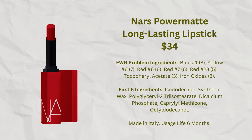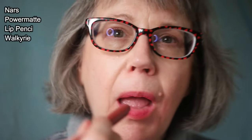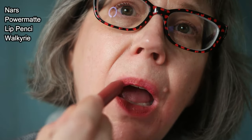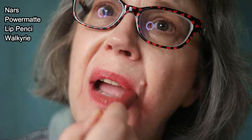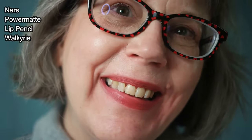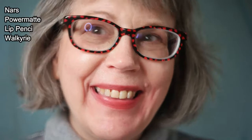And then another product in the Power Matte line are the Power Matte lip pencils, which were released last year, and I think that these were really misnamed because they are certainly nothing like any of the lip pencils that I have in my collection. They are really more like lip crayons. They're a sharpenable product, and they are very velvety, so in that respect, they're a lot like the Power Matte lipsticks, and they're very highly pigmented. A lot of the colors are the same, but they are a little bit more easygoing, and they don't dry up as much. So if you don't like the dryness of the Power Matte lipsticks, then this could be a good product to try out.